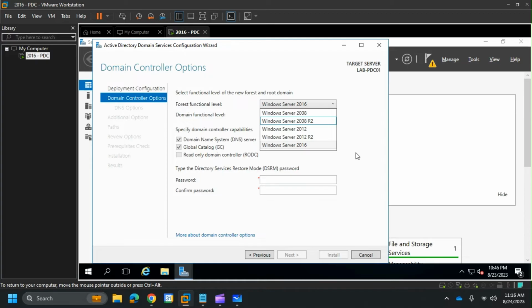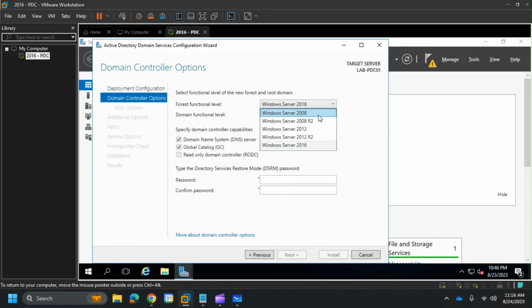So now suppose you have to install Active Directory on Windows 2022. So you will have to install a server Windows 2022 and install Active Directory. And to work with older versions of the server, you have to choose a backdated server. So we'll do it in another video. Don't worry about it. So domain functional level will remain Windows Server 2016.